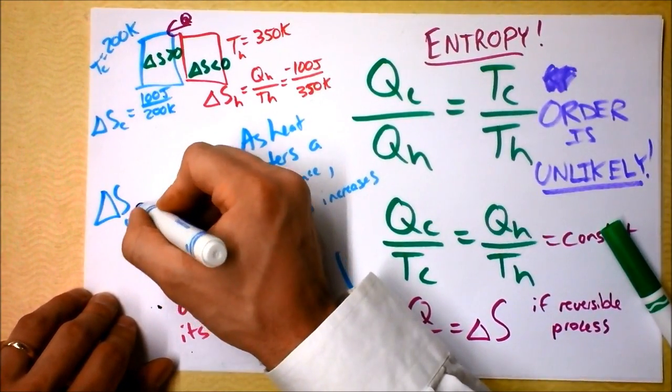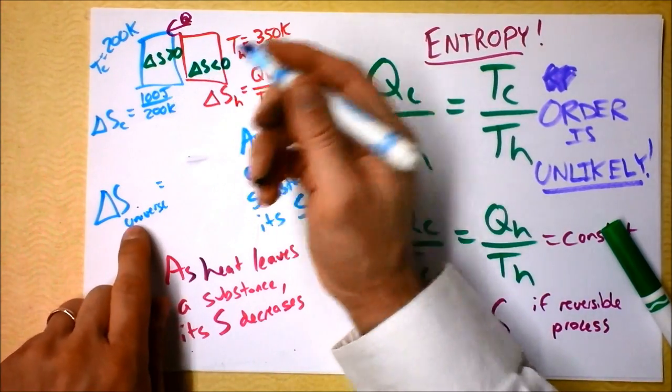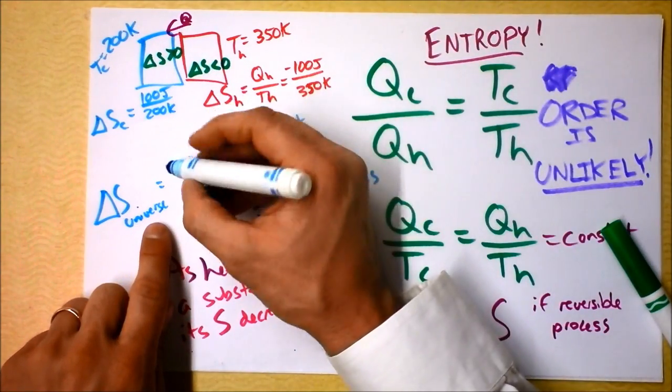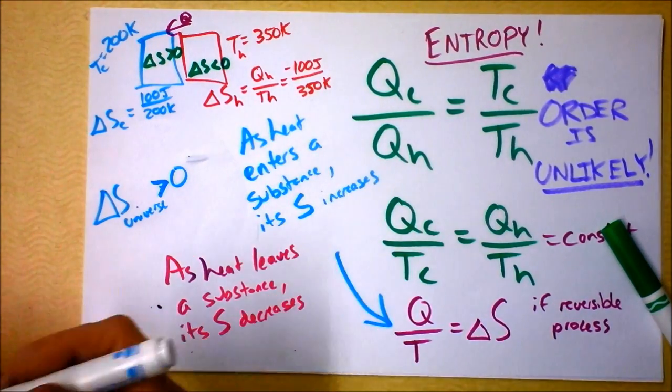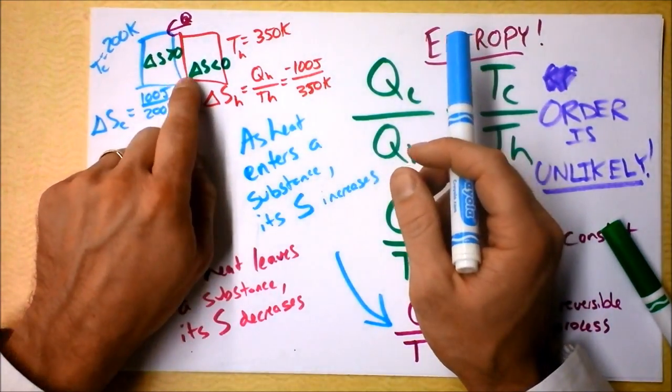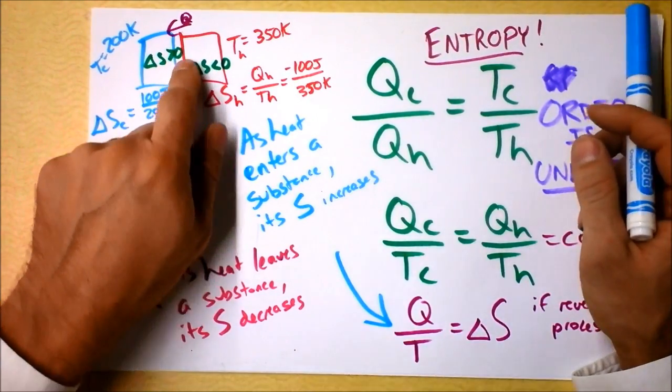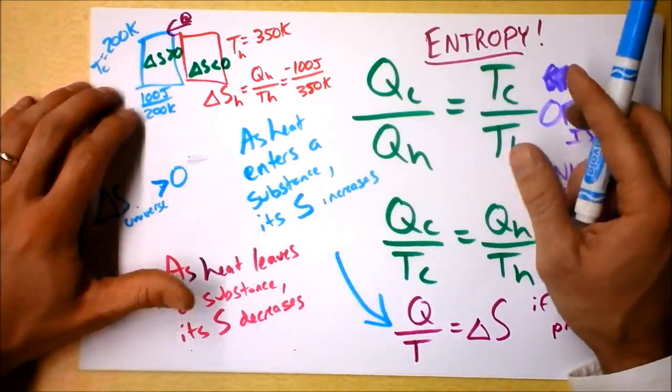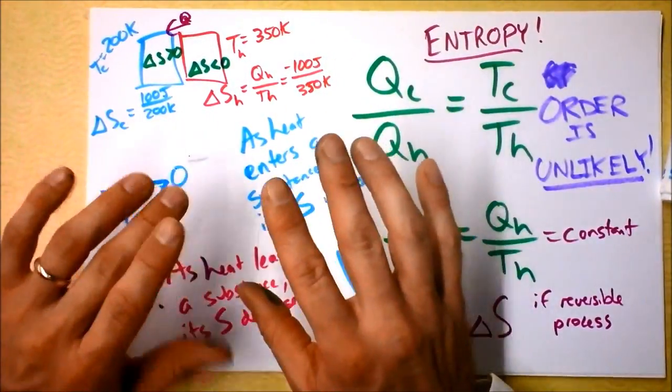Delta S for the universe, and we are very concerned about the ultimate death of the universe, and this is contributing to it. Delta S of the universe is greater than zero because this is not a reversible process, but if instead we design an engine and we make this process reversible and we get some work out of it, then we could very slowly play it backwards and everything would be fine.